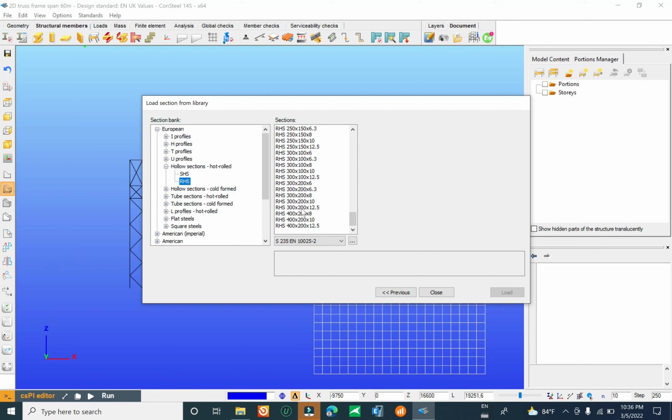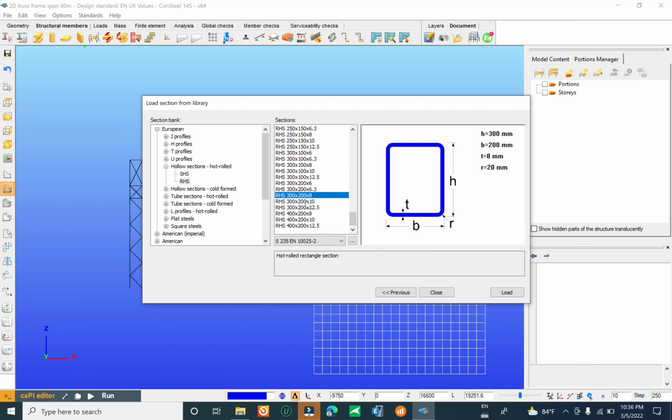Okay, we have to choose for the column section 420, okay, and 8mm. Load it, and for the other column it is 225 multiply 150, 225, 150 multiply 5.